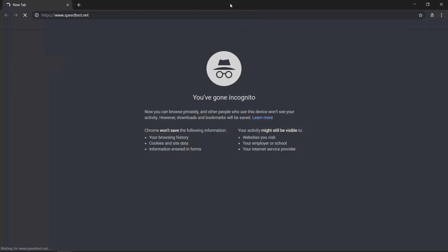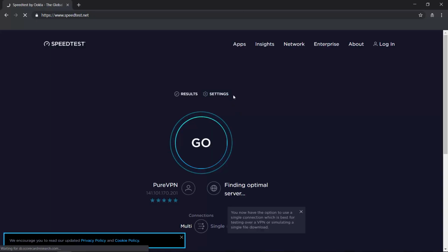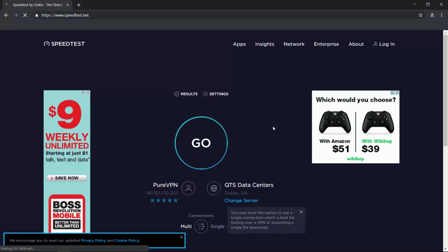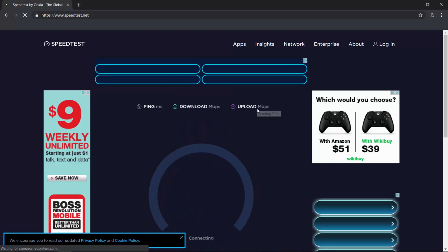Let's see the speed test results. They're using the PureVPN server here as well. That's interesting.